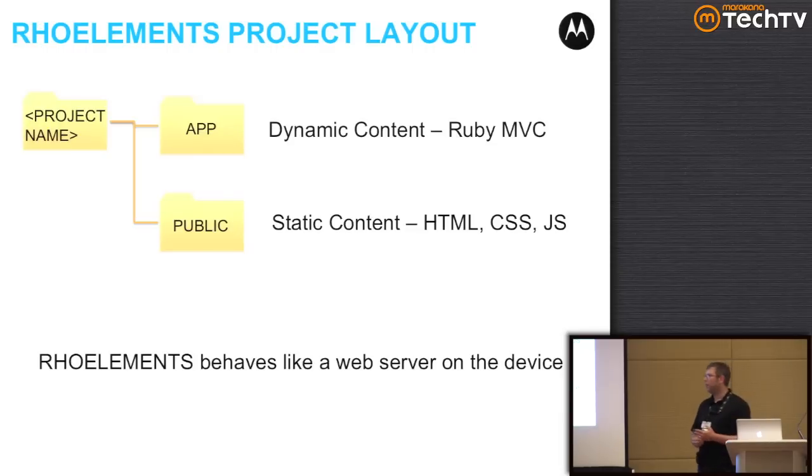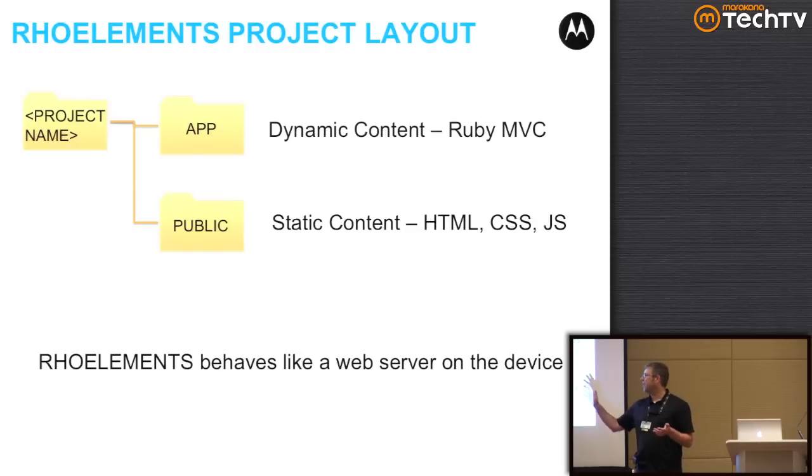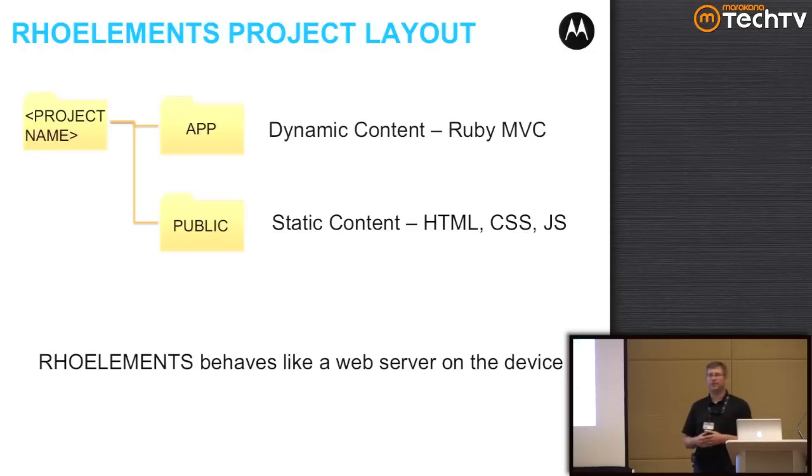And another thing that Rob mentioned earlier that I want to reiterate is the way to think of RhoElements on the device is that it behaves like a web server. So it's like having your own personal web server on the device. And if you guys are interested in web applications, you're probably familiar with web servers. You typically have this public directory where you put your static content. So again, public folder for static content, HTML, CSS, JavaScript, and the app folder where we go down into the Ruby MVC framework.